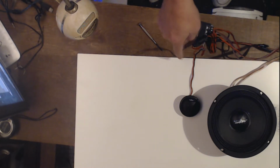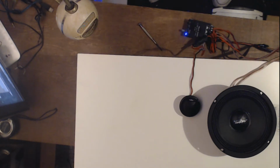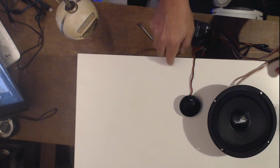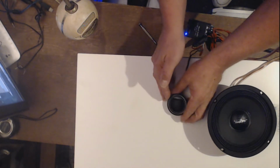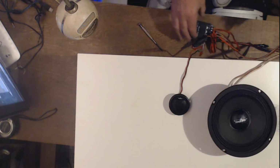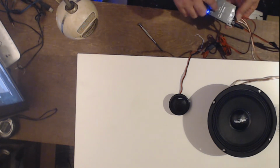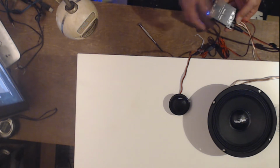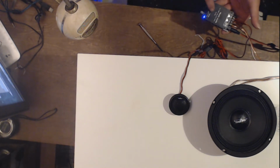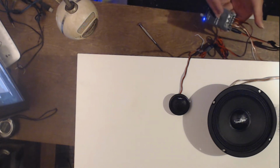Since the camera stayed zoomed in, it should give you a little bit better quality picture. And what we're going to do in this video is give you a little sound check of the Silk Dome tweeter and the 6.5 on this Woo's High audio. This is the 2-channel, supposed to be 100 watts by 2. Let's just half that and call it 50 or less, probably 30 watt-ish amplifier.